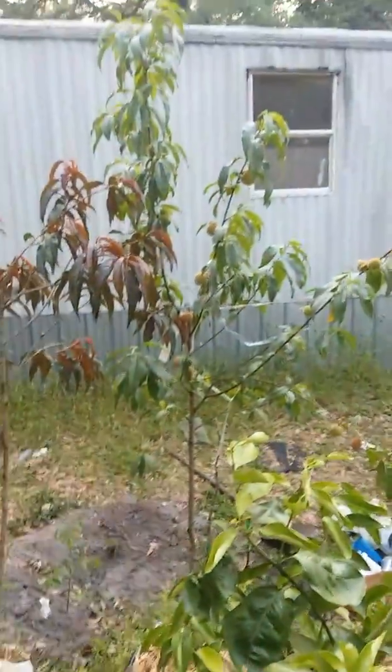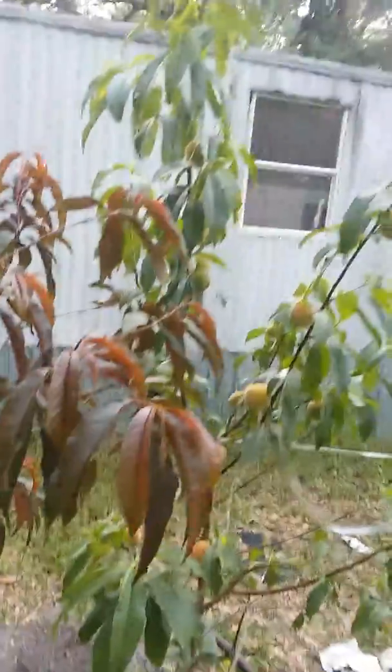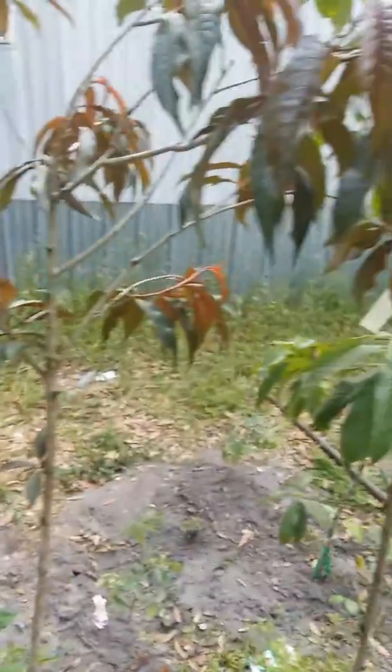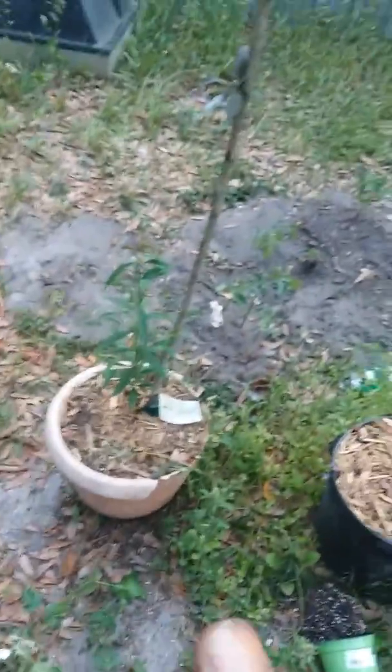This Florida Gold peach is trying to ripen those fruit — trying to stay moist and ripen. The tree is holding good. The home nectarine held three fruit but dropped them all. It's not in the most ideal conditions — this pot is actually big enough for the tree at this point, but not ideal for the home nectarine.